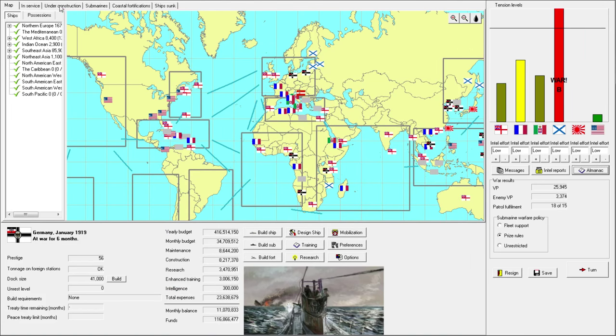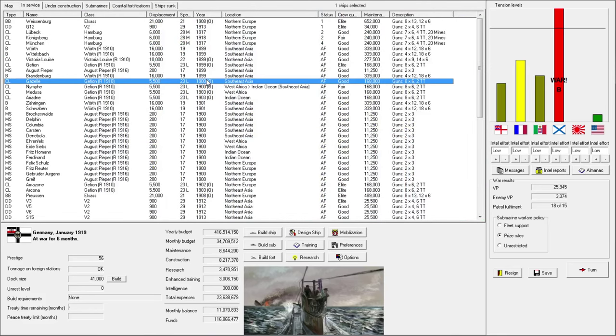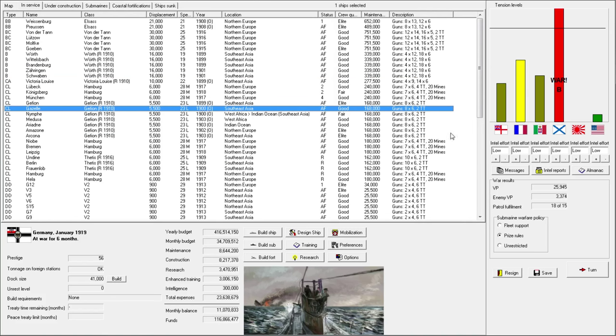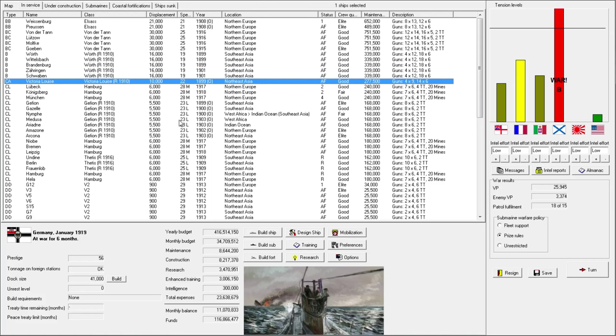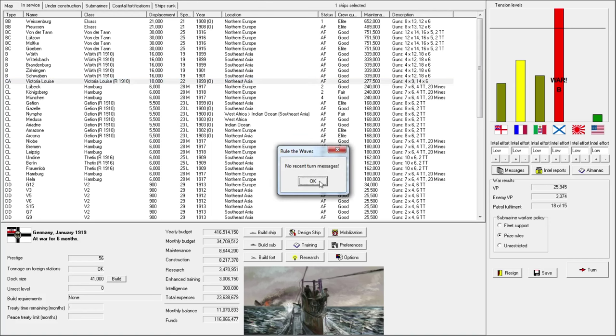Doesn't matter. One thing that we need to work on, speaking of things that are noticeable, is these obsolete ships. I think that since the war is going so well, there's no time like the present to start building for the future. Unfortunately, when we start retrofitting these ships, we're going to lose a lot of our raiding capability. The good news is that we are still, whoops, I guess I loaded this game so the messages have been cleared, but we're still blockading the Russians. So we probably don't need as many ships.